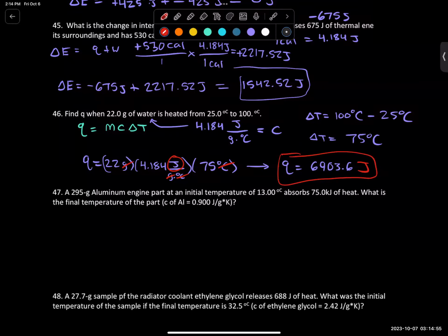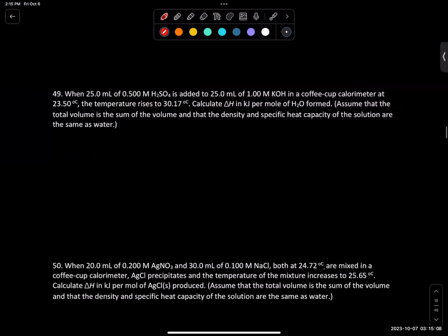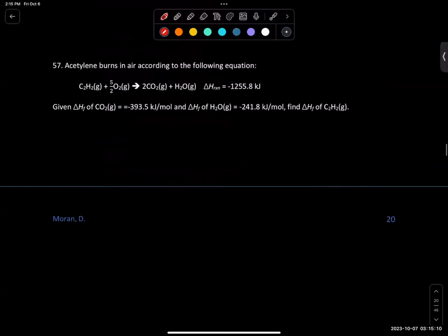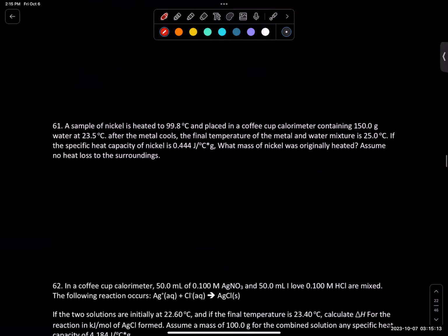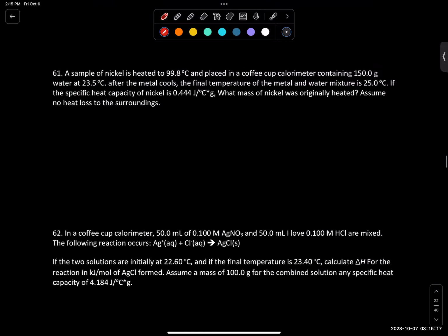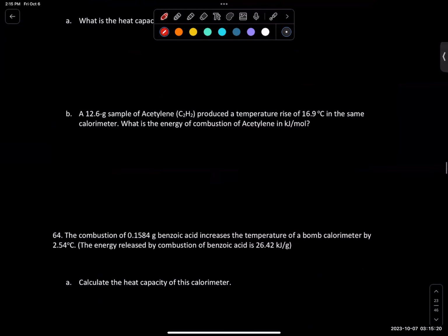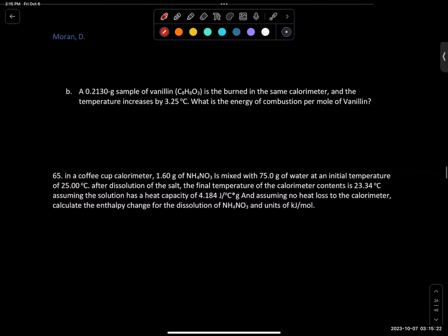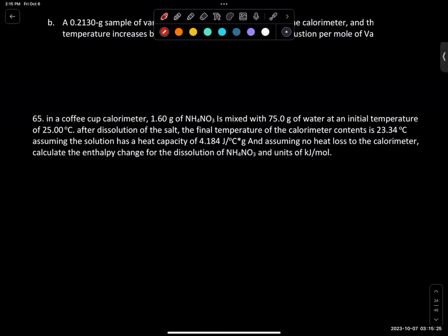I purposely made this the easiest calorimetry problem to give y'all at the beginning, because I wouldn't want to give you something scary. Here, I'll show you the more difficult ones. You're going to have to see this eventually, so you might as well face your enemy now. All right, this is not even bad. Something like 65 is probably the hardest one you're going to have to be able to solve.